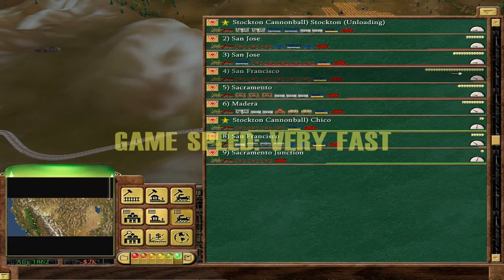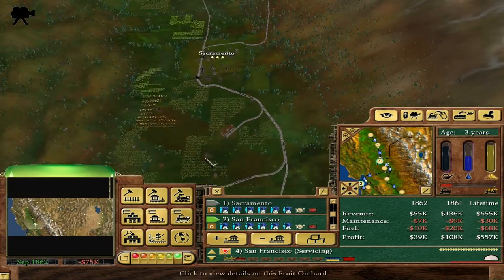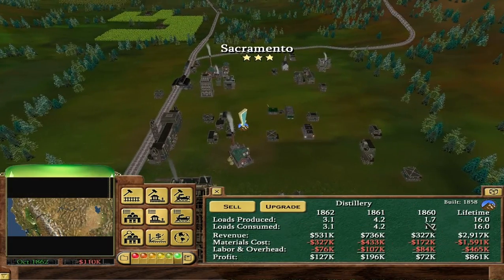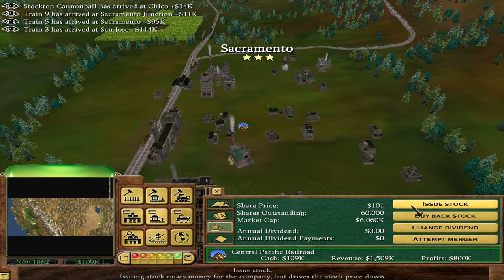Anyway, just hauling alcohol out of San Francisco. Still making good money. May want to upgrade this, actually. In fact, we will probably want to upgrade this for 780,000. Stock's about to split again.